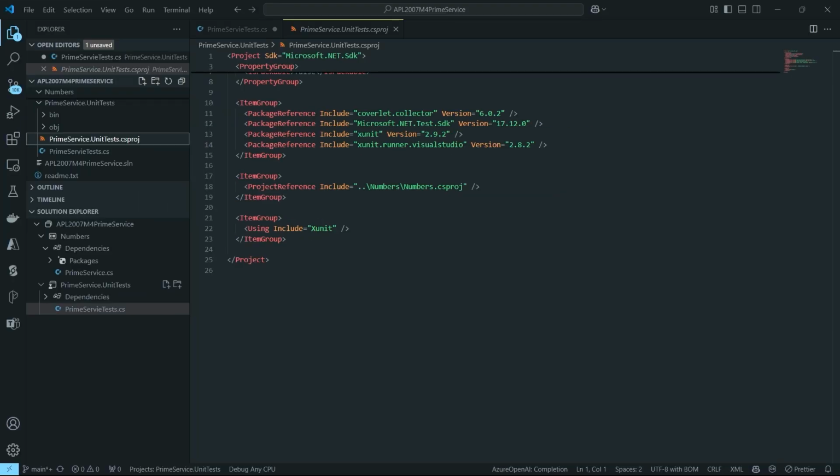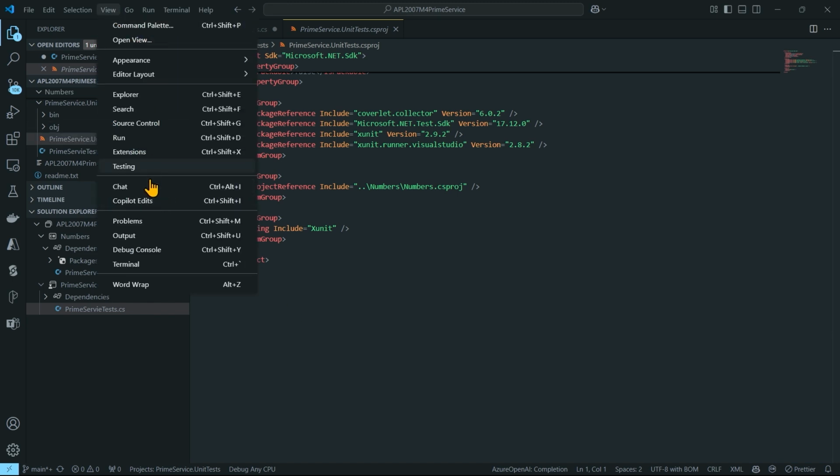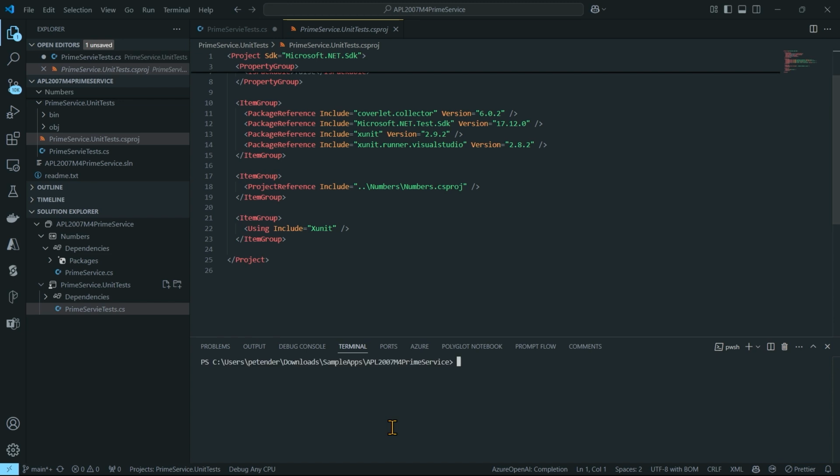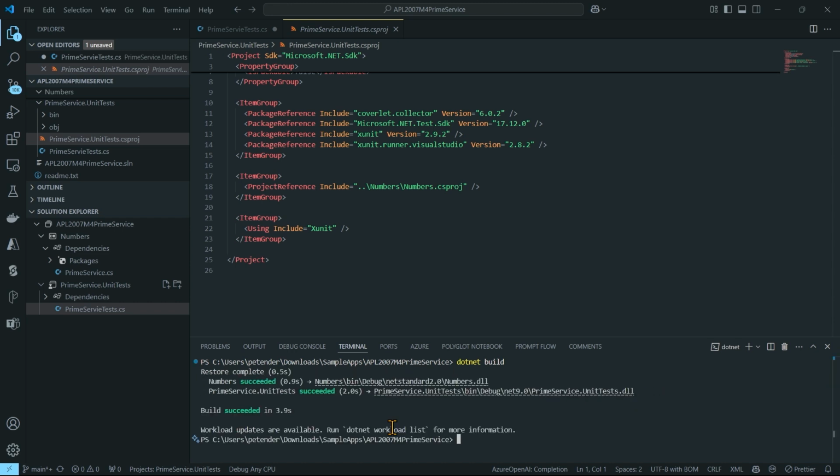So just to validate what we already did before in other examples. I would be surprised if my code would not work as expected, but I could do .NET build to validate. Well, we start with a fresh new project, and I think it's always a good practice to validate that everything is working as expected.